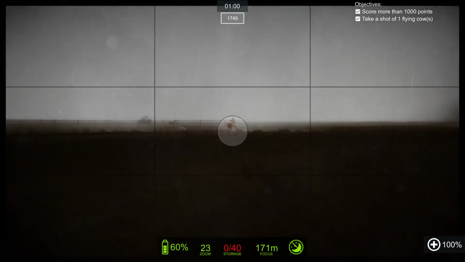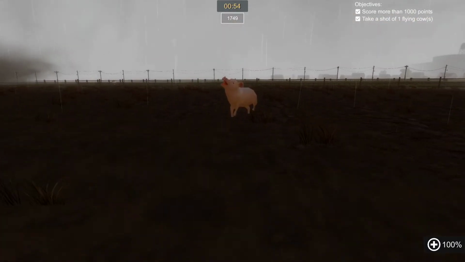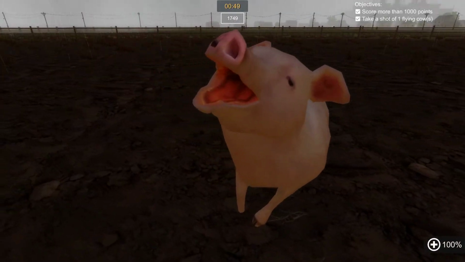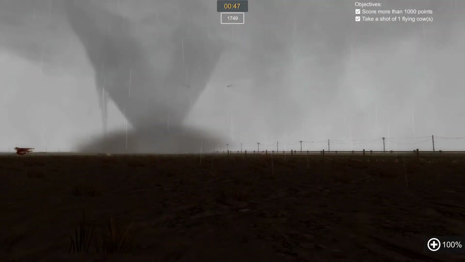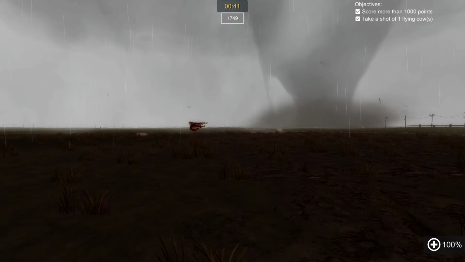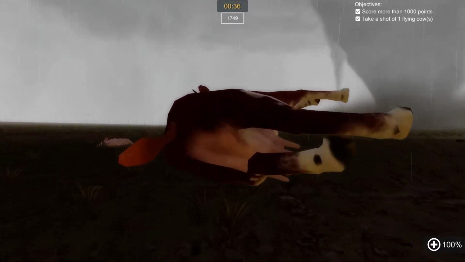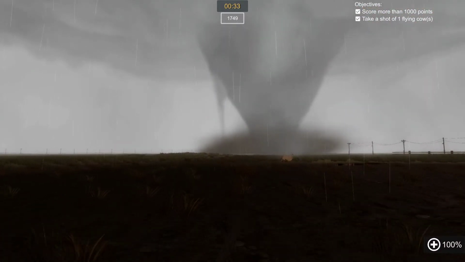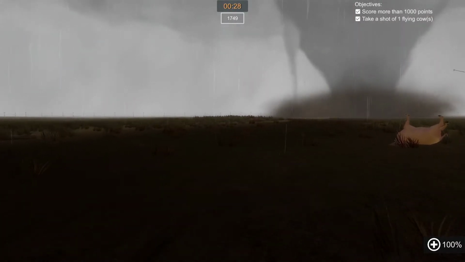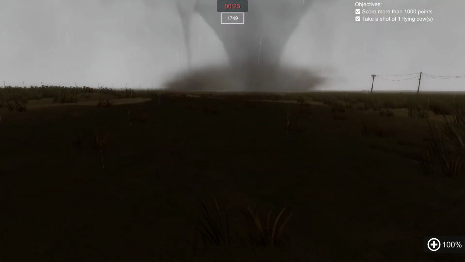Oh, is that one calling for his mom? What the hell? Are they stuck? God dang. These are some gigantic ass pigs. I'm so sorry that you had to witness this. Oh, there's still two. They're friends. Poor little guys. They got thrown. Alright, I'm gonna go show this tornado what's up. You better run away.